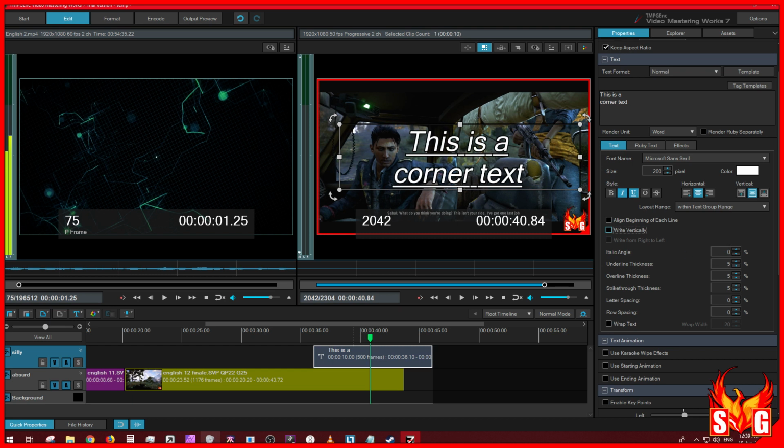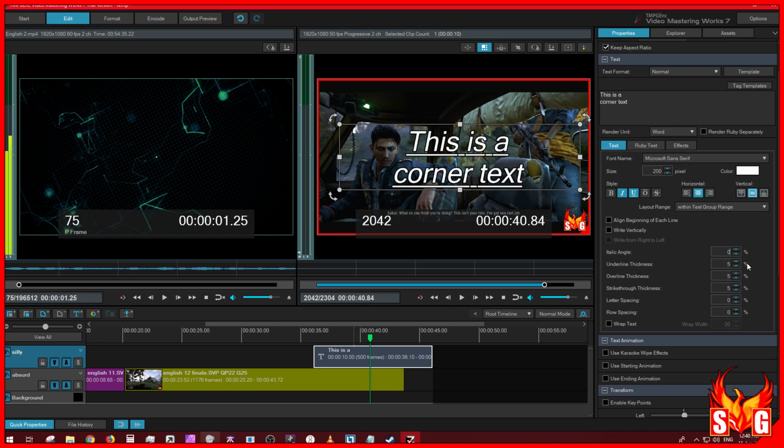Italics angle. Interesting. So can we increase this? Let's see how much bending we can do here. So this is quite a lot. You can even go over 100. So you can see you can do quite extreme effects here. And I don't know if you can play with those effects over time. So to change the italics angle over time, that would be interesting. Because you can go from like 135 back to 0. That would be an interesting change.